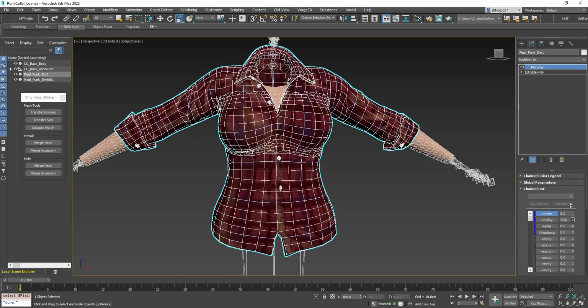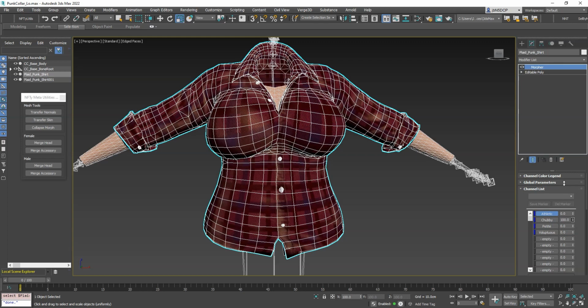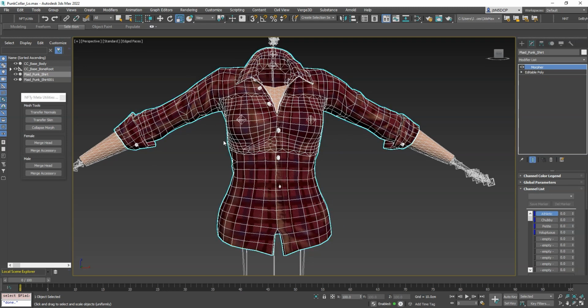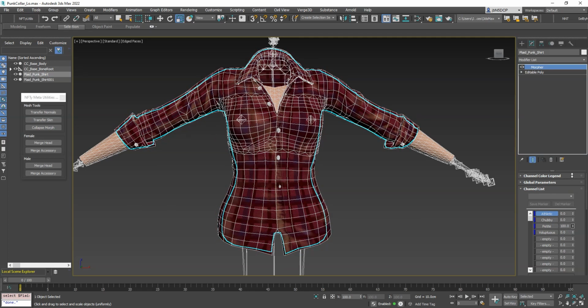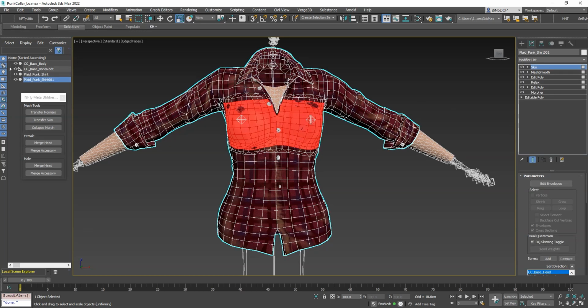And you can see that the modifier stack behaved correctly, and so the topology of our mesh is pretty good for all of the different morph targets. So we should be good to copy the skin over now.